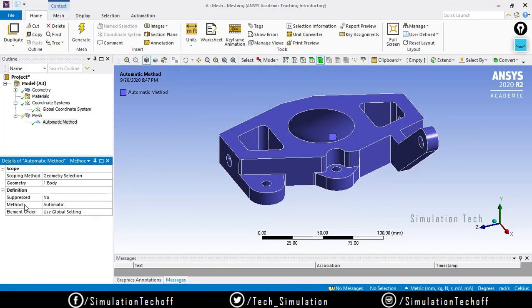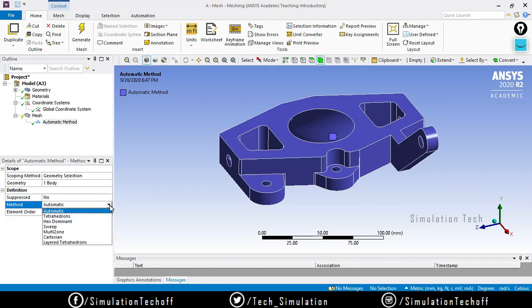And then the method right now is set to automatic, and you know the element order. You can choose from here itself, or else you can change from the global setting. I will shift over to the method. When I toggle this button, you will get a lot of options like tetrahedrals, that is tet mesh, then hex dominant, that is hex mesh, sweep method, that is also hex mesh, and multi-zone. These three options, hex dominant, sweep and multi-zone, are related to 3D hex mesh.